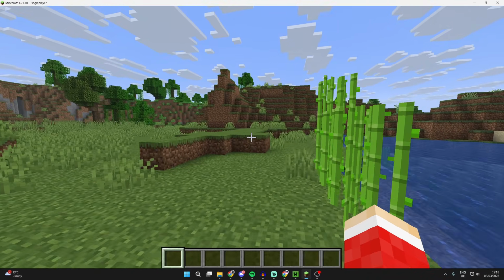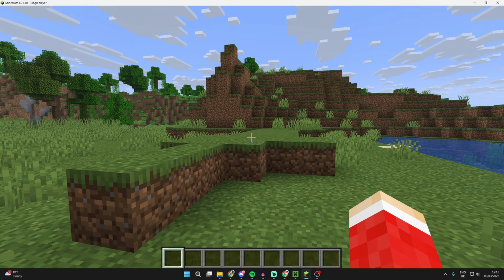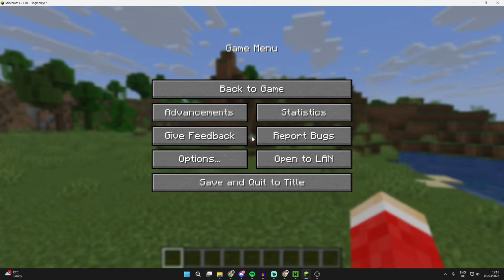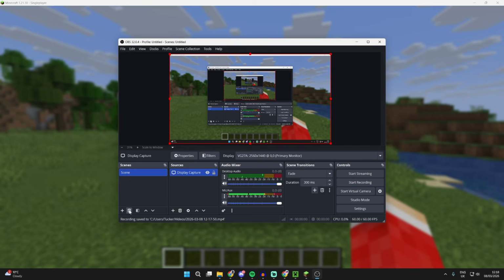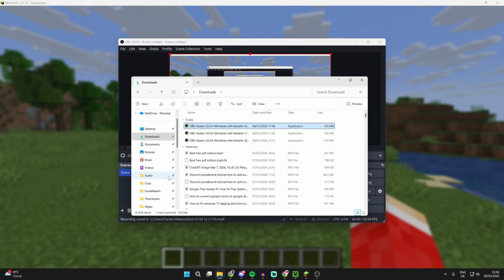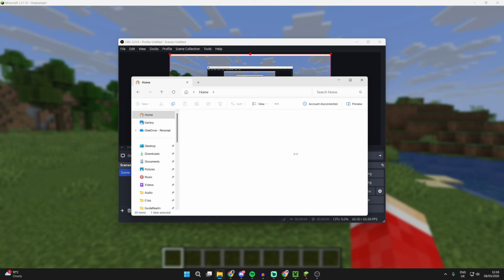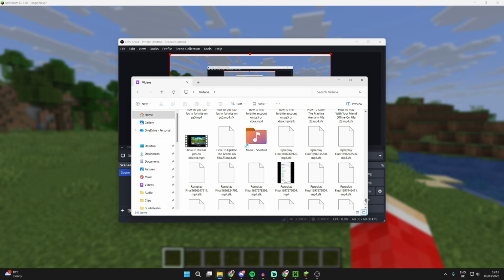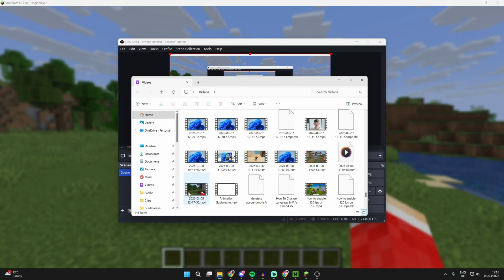And then when you're ready, we can stop the recording. So I'm going to press the hotkey again, or you can go and press stop in OBS, and it'll then say recording saved, and we can find it. So I can open up my file explorer. In this case, for me, it's saved in videos. I can find videos to the left or press home, then find videos. Then we can scroll down and you can find the recording just here.